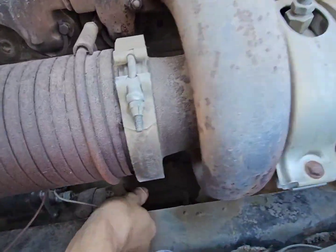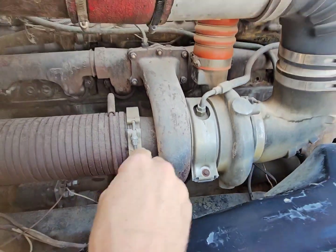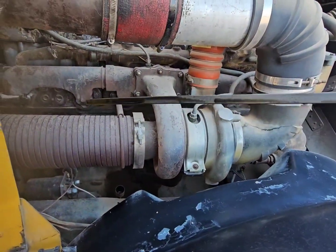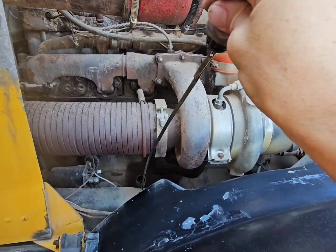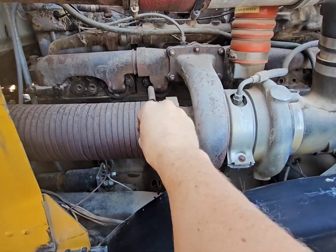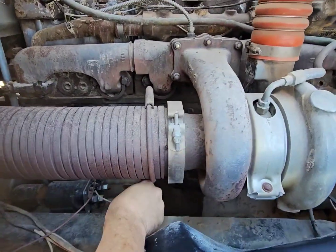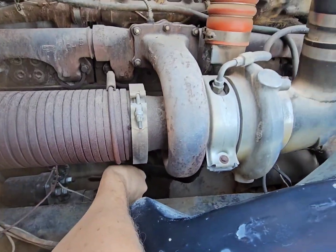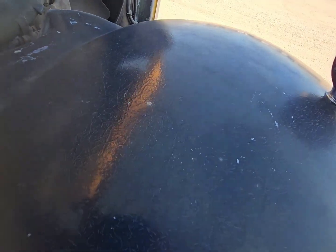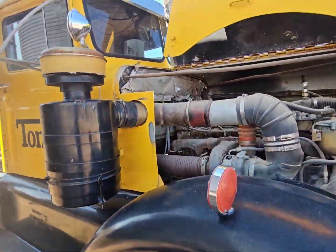There, we got our oil dipstick conveniently under the turbo. We got oil on the stick. We're good. Needle nose are really awesome. And the butterfly hood are even cooler until it comes time to work on it. And when you have to crawl up and over top of the damn fender every time to get to anything, it's not cool.